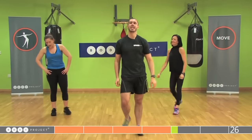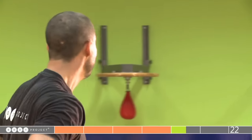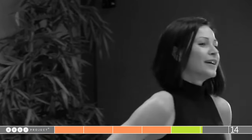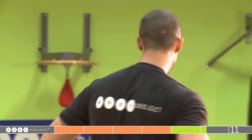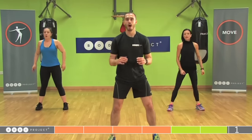30 seconds recovery time. And boy, do we need that. Take some water if you need to. Get ready for the next exercise. Squat and alternate knee lift in 10 seconds. Everybody in position in 5, 4, 3, 2, 1.